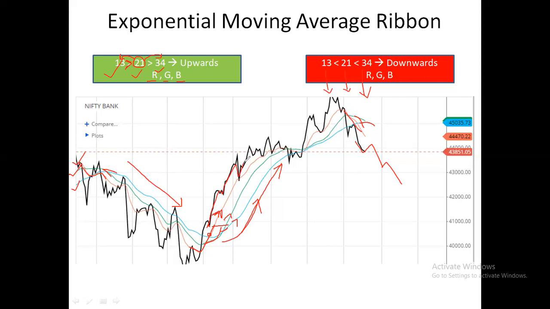You cannot exactly trade saying this is the entry point and this is the exit point and this is a stop loss. No, you cannot do this. You can just get clarity on the trends, whether the market will be in an uptrend or downtrend, which will be clearly visible once you set up this moving average ribbon. So rather than using a simple moving average or even a simple exponential moving average, use the exponential moving average ribbon, or take the moving average 3 times and change it to exponential and change the numbers to 13, 21, 34.